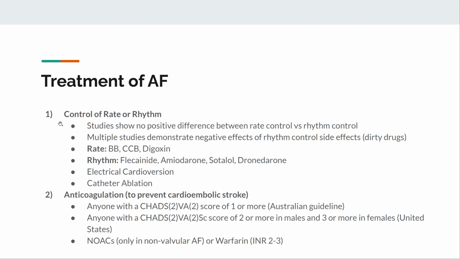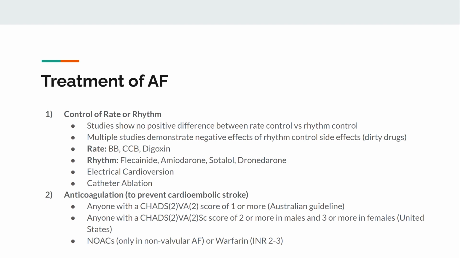How do you treat it? Firstly, there are two arms to this. You can control the heart rate or the heart rhythm, and large studies demonstrate that there's no real difference between the two in terms of positive effect, so both of them are good for you. But rhythm control is associated with more negative outcomes because of the side effects of antiarrhythmic drugs, which are quite dirty drugs. I would rather put someone on a beta blocker than amiodarone.